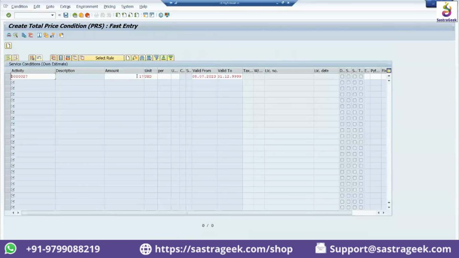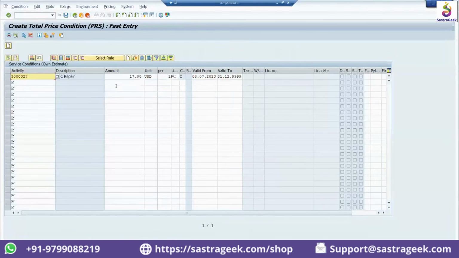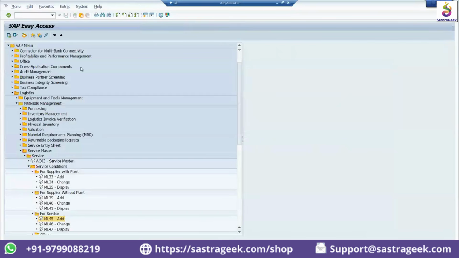USD. So what does this third option indicate? If this organization is procuring this service, then the general rate is $17. These are the three options provided by SAP. Since I have added all three entries for my CNC repair, the system will pick from the minute detail to the general requirement level, the same as we have shown in our purchasing info record.